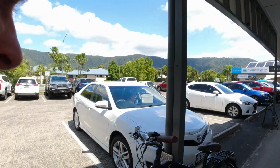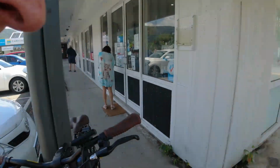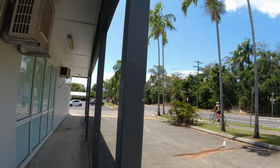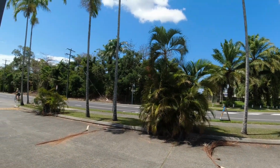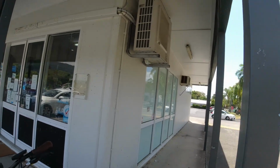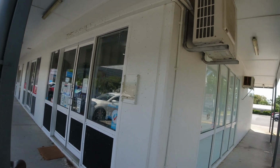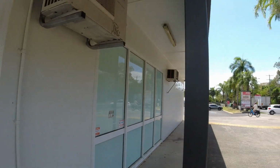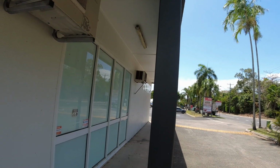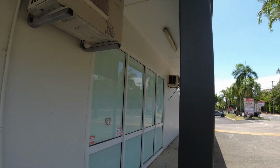But as soon as I put my bike here, a woman came by when I strolled, so I had to move all the way back because she wanted to come straight down there. And then there's a guy with a walking stick as well, so it's a fairly elderly population here. I'm not the only 60-year-old, that's for sure. I think they were probably in their 70s or so. Anyway, like I said, I'll go back via Poolwood Road. On the left I'll pass Trinity Anglican College, and on the right-hand side they'll have the incredibly slow progress towards connecting Miami Street to Trinity Beach. That could take decades, it looks like.